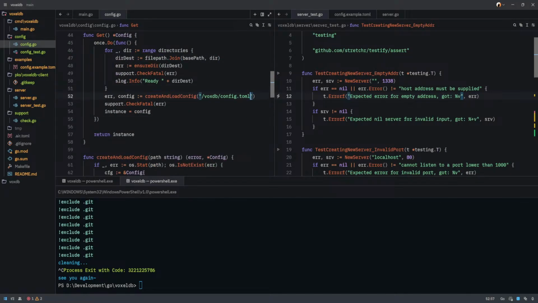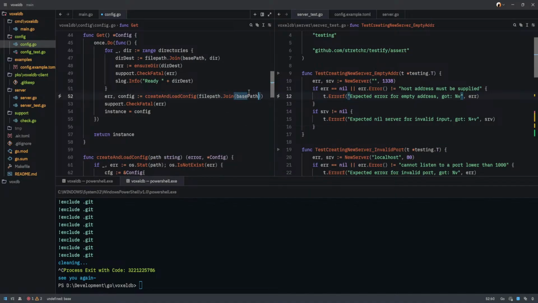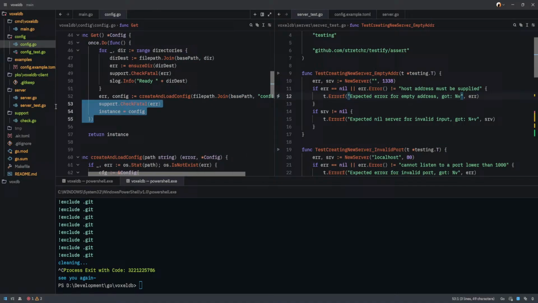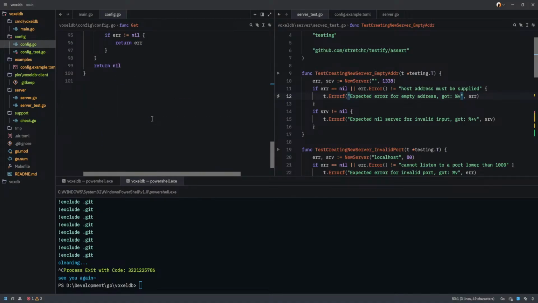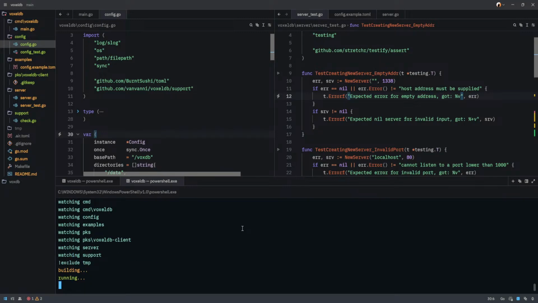And here we do, okay, nothing else here is hard-coded, I don't think so. So we can just run it.